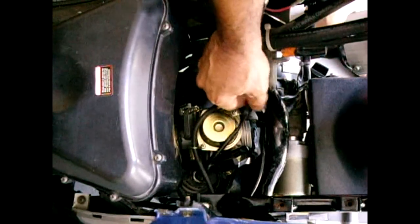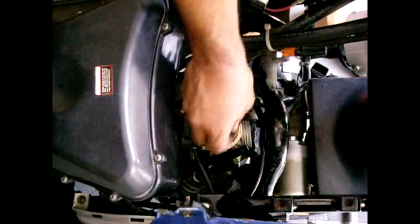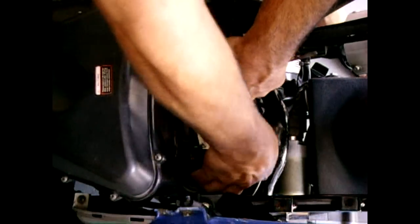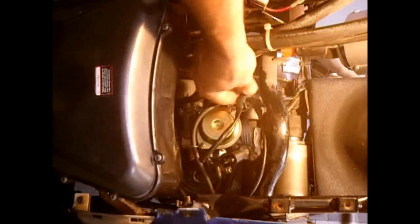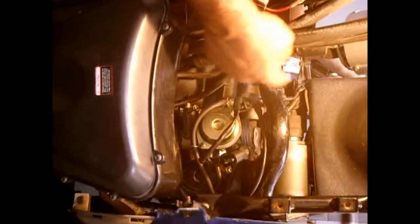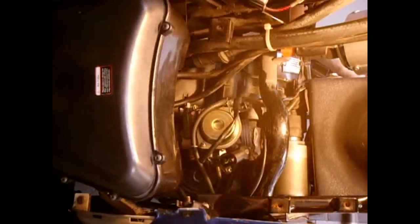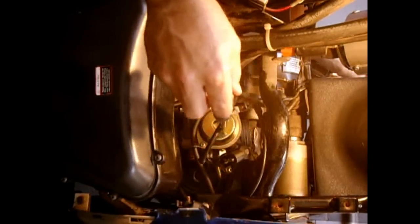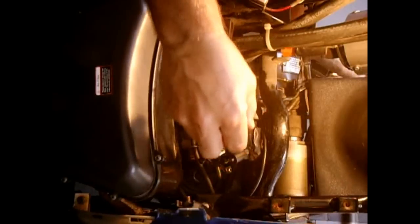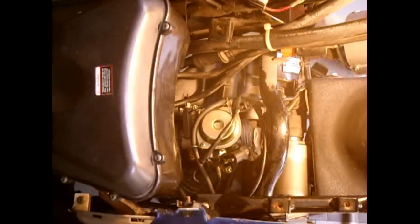This little clip here we can lift up. This is the wire that goes to the enricher or the automatic choke on the carburetor, and there's a little plastic cover that you can also pull off there. This goes over the enricher. Next thing to do: you could either follow this wire from the enricher over and remove the harness, or you could just remove the two screws — there's one right here and one between the top of the carburetor and the enricher. You remove those, then you can pull out the enricher.